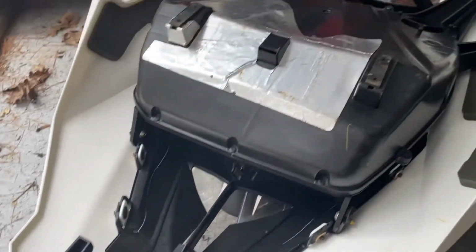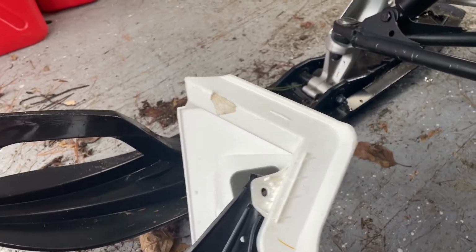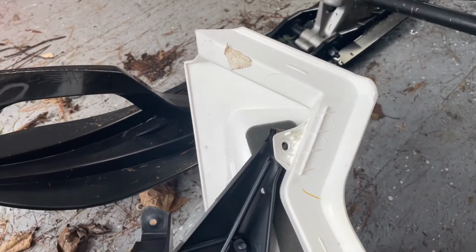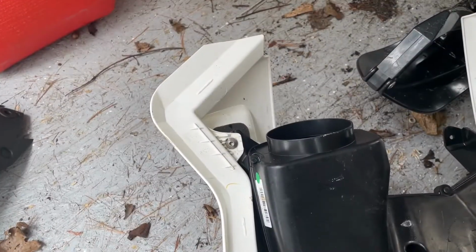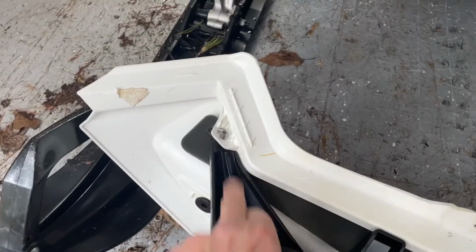And also, when I took everything apart, underneath the hood here, I took out 2 screws, one on either side. I could put them back in now because they were a pain to get out, and I can see now that they weren't necessary to take out. So I'll put those back in. Okay, so I put the 2 screws back in that never needed to come out in the first place.